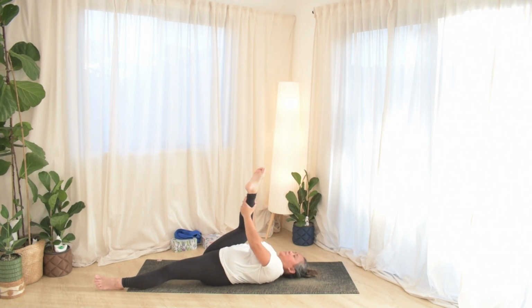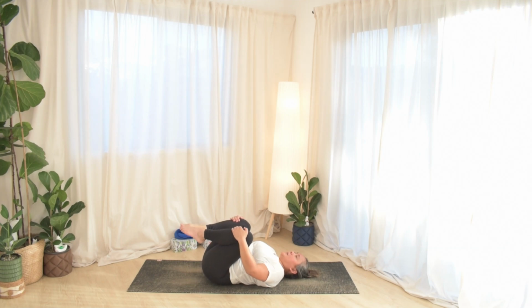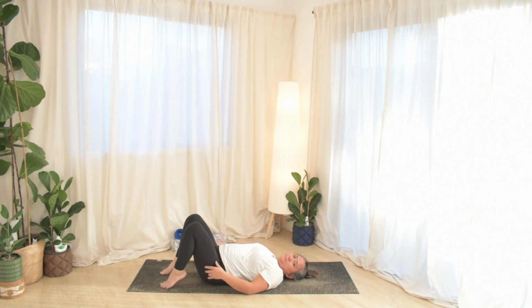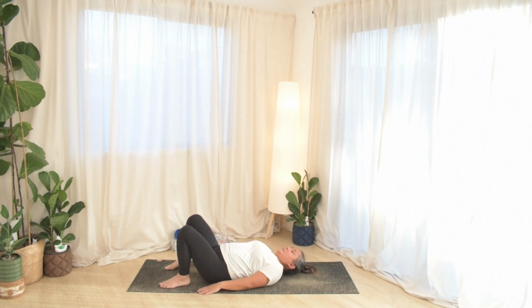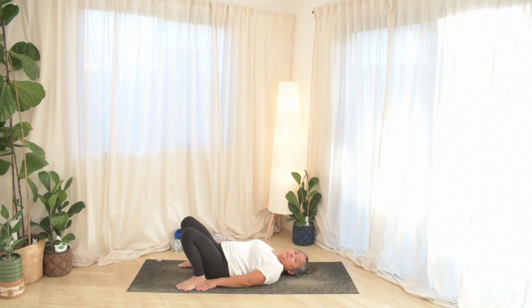From here, release the pose. Hug both knees in. Bring your feet down. Extend your arms beside the body. Middle fingers at least brushing onto your Achilles, yeah? But if you can bring your feet really close to you, that's good too.